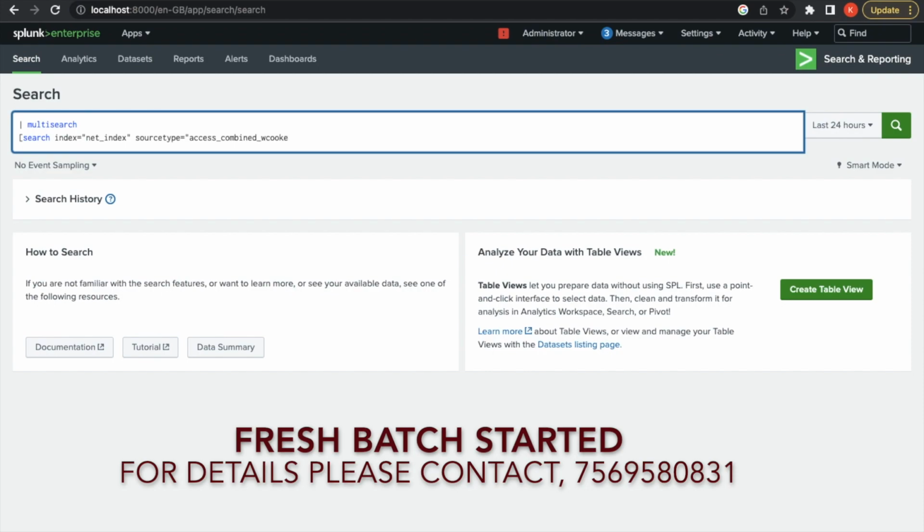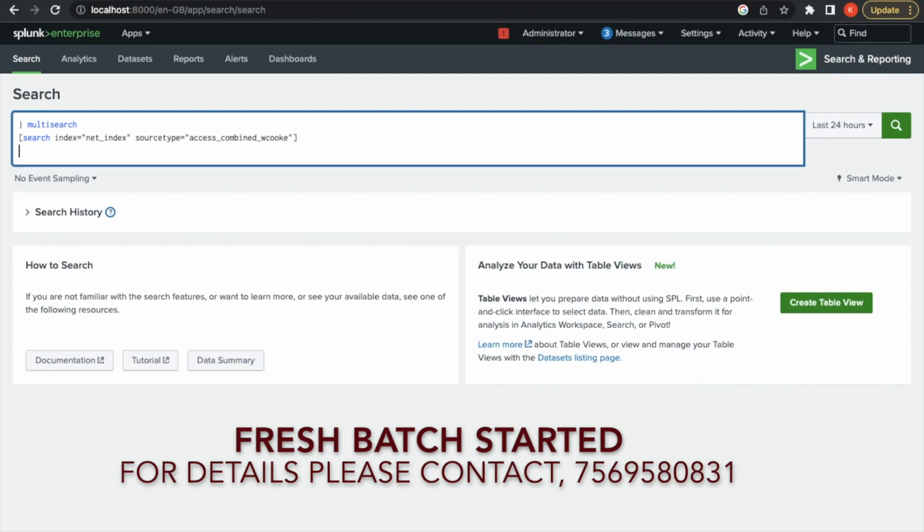This is my source type. So this is my first subsearch. And again I'll be writing another subsearch with another index. I'll be saying search index equals prices_index.